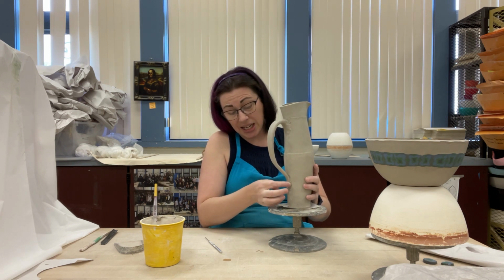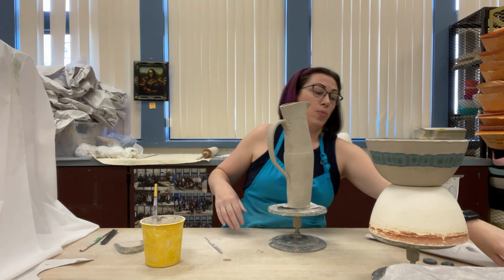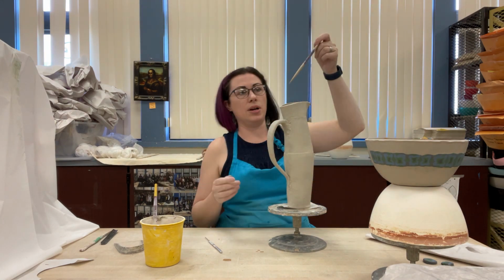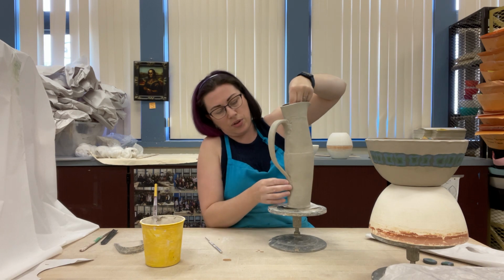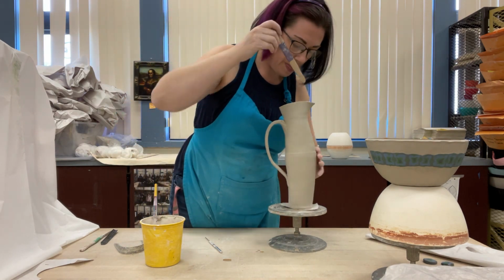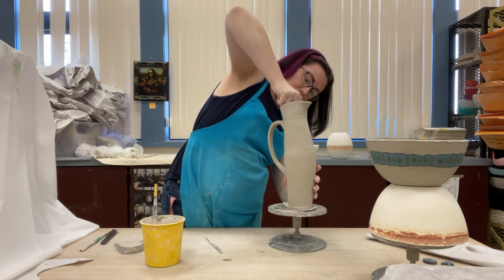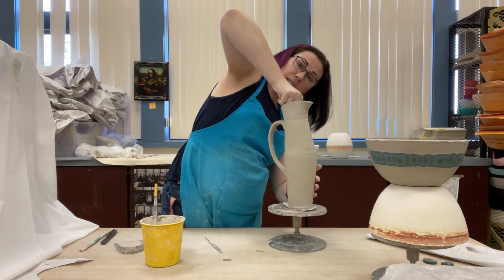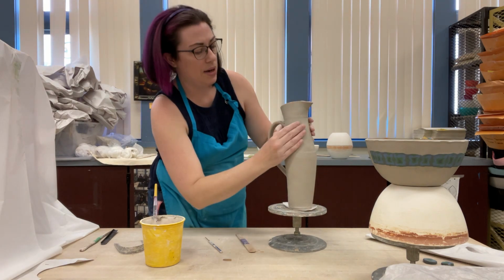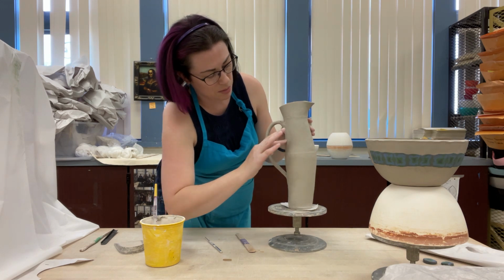Now this one, I cannot get my hand all the way down in there. I just can't. But I do still want to push against it. So that's where a tool becomes a useful thing. If you can get your tool all the way down in there so you have something to push against, that's really helpful. But now that I have this in here, I can go ahead and blend out my goopy stuff.